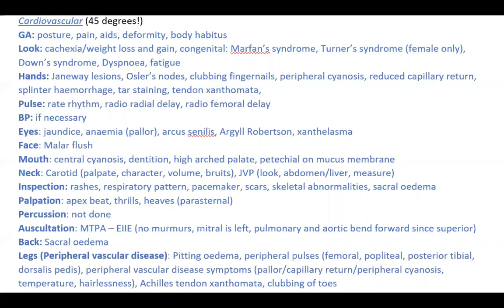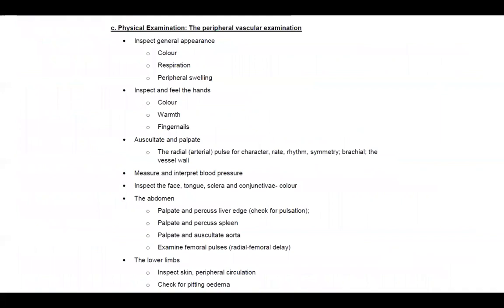So for PVD, it's sort of a separate exam in year 3, but I think if they want you to do a focused cardio OSCE, please look for pitting edema at least if you have time, and then mention ideally I'd also like to do a peripheral vascular examination. So this is the PVD exam from the year 3 Clin Skills book. In Tally O'Connor they want you to do upper limb as well, but in this one they just want you to do lower limb. So I guess just use your judgment.